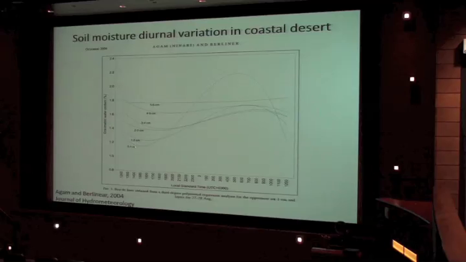And the pattern here is that it will decrease during the day, until about 3 o'clock in the afternoon. After that, it will increase until about 5 o'clock in the morning. Then after the sun comes out, it will decrease again. So this actually matches quite well with our emissivity diurnal variation I showed in previous slides.